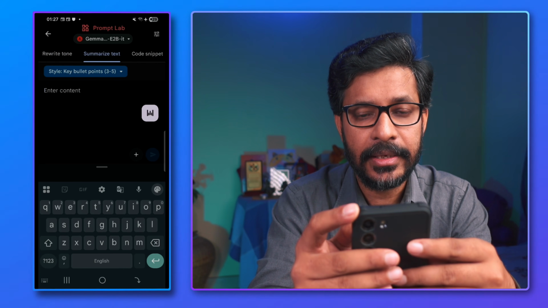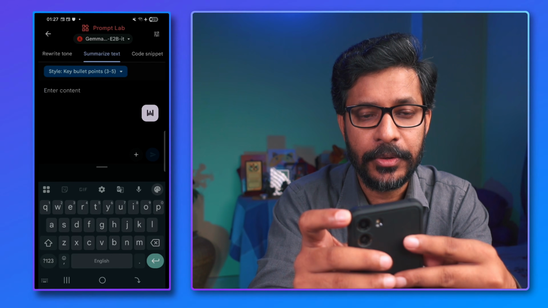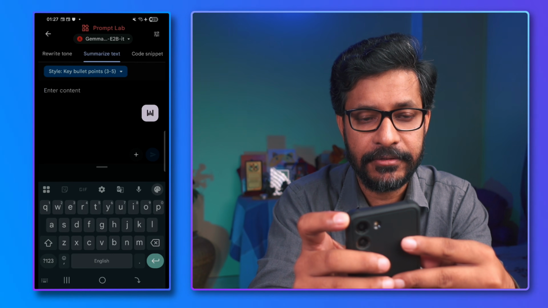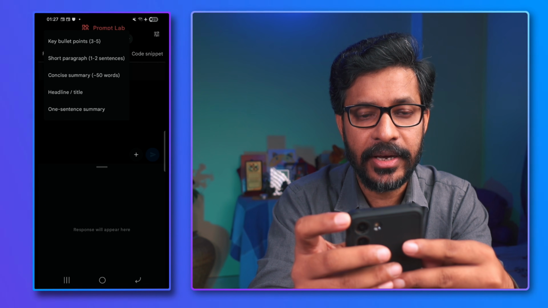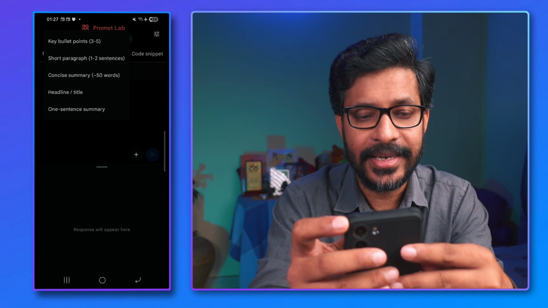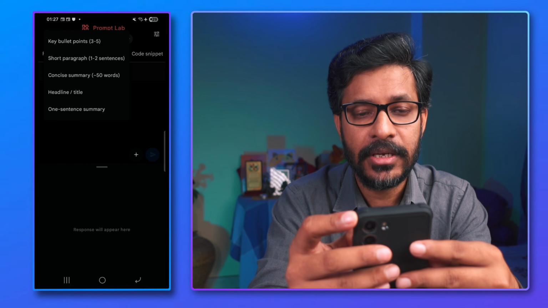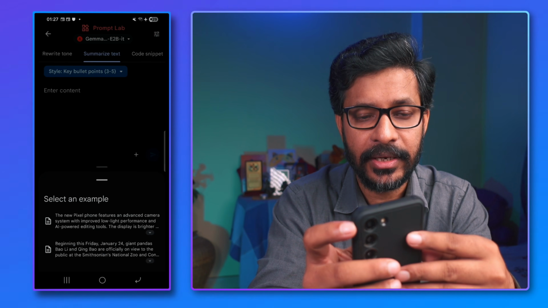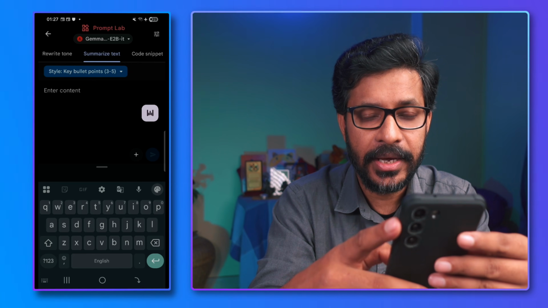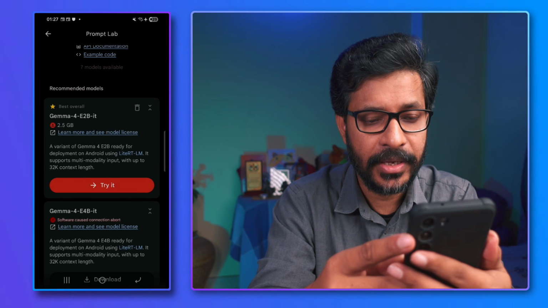So these are, I think, pre-made templates built in which can help you do your stuff. All right, in summarize, you have different styles: concise summary, headline, title, one sentence summary, short paragraph. So you can upload your PDF or something like that, or you can enter your content over here and then use the summarization feature.